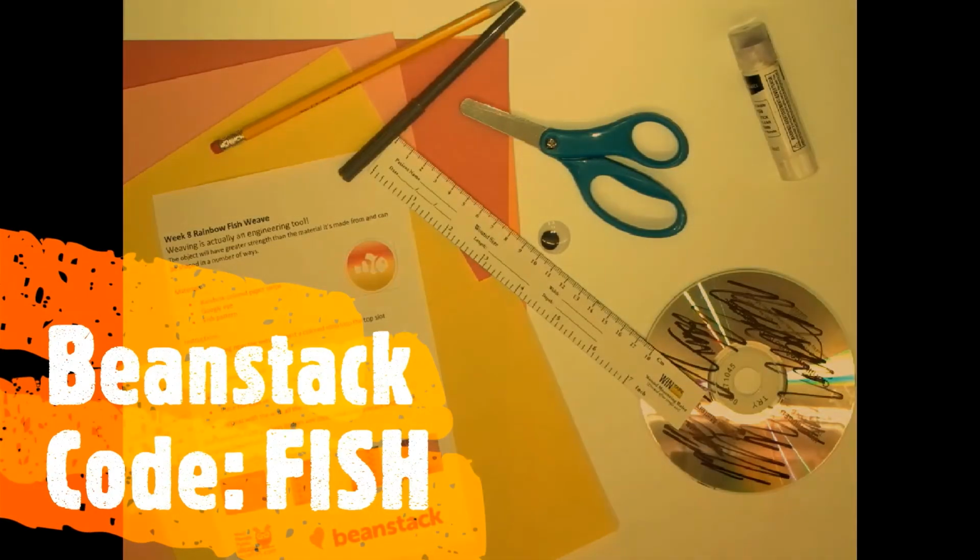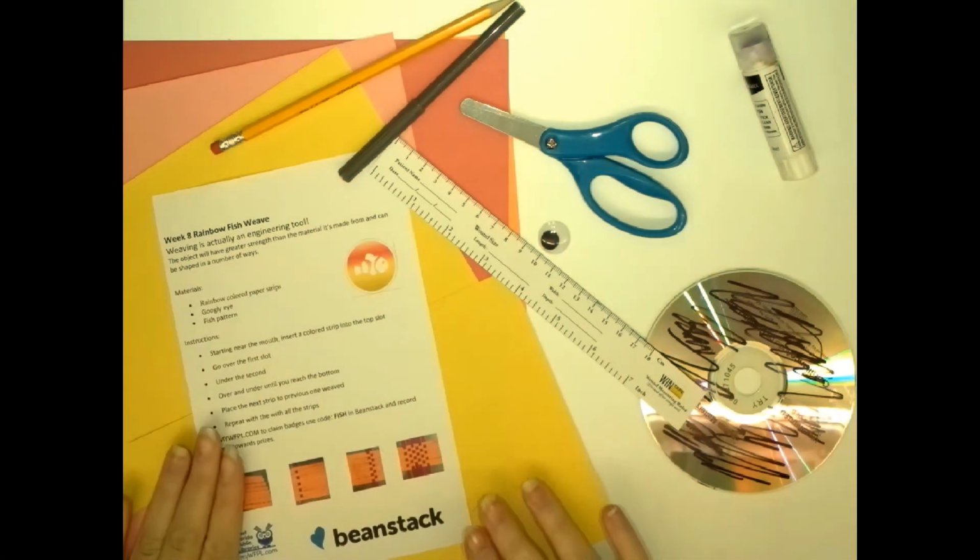Welcome to week 8. Summer's almost over, but we have a few more crafts left for you. So today we will be working on our rainbow fish weave. What you're going to need today?